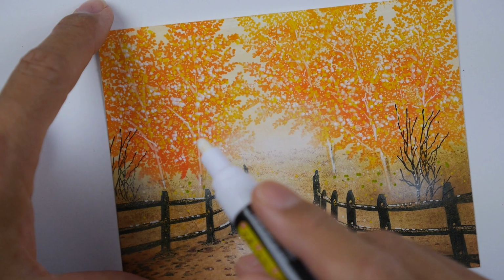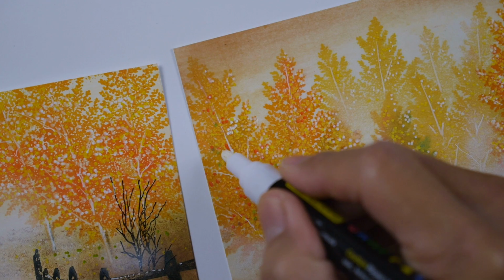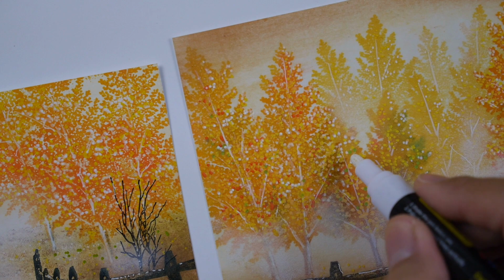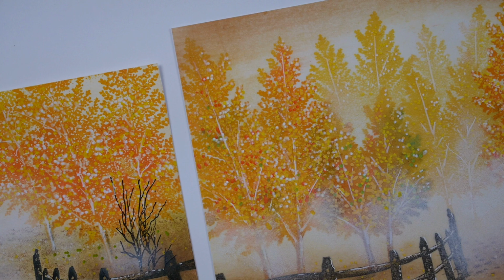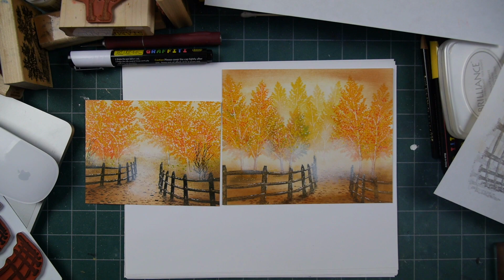Okay, let's take a look at this one right here. This one I barely spray sealed, so I don't know if I really hit it well, because I didn't want to change the spirit of some of this stuff. Plus, it looks kind of strange when you're spray sealing vellum when you don't have the white underneath. It looks totally different. Okay, let's take a look again. Same composition, two different feels, I guess.